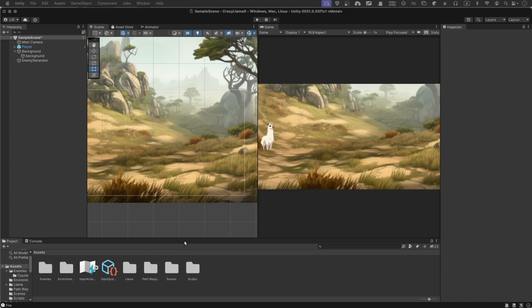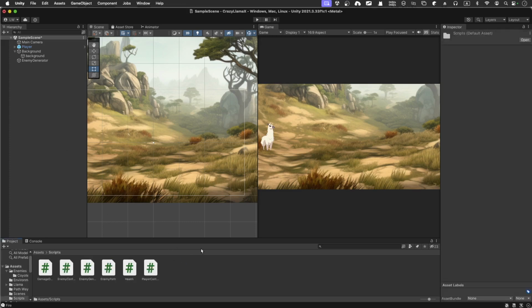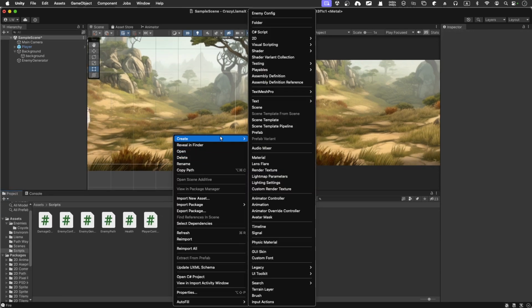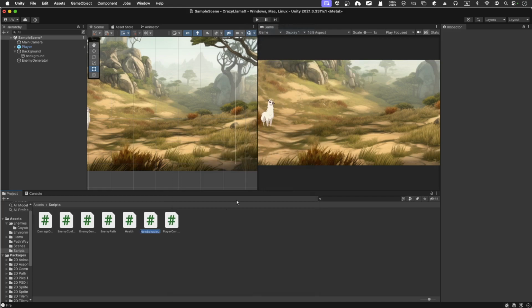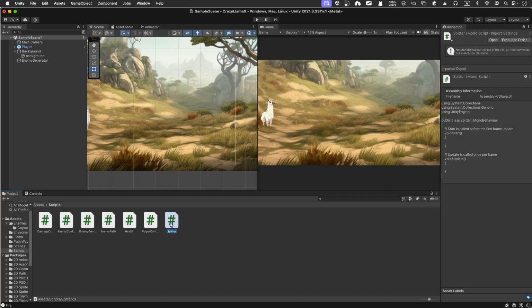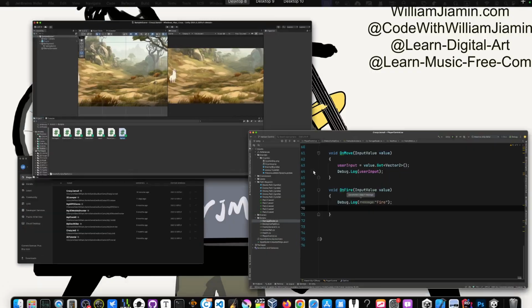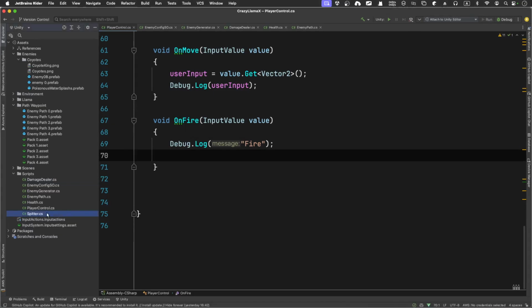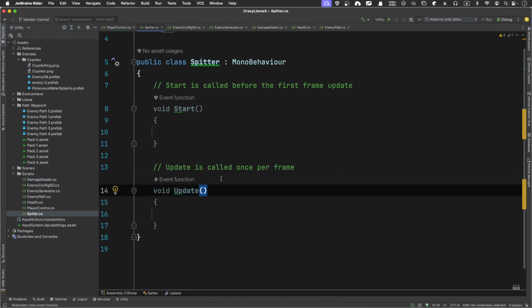Okay, so we added that back. We got the fire working, and I think we can actually get the splitter code working. So let's create a new file called splitter. Basically, it's just a funny spitting game. So splitter. Okay, did I spell that correctly? I'm not sure. I'm just going to trust my gut. This one, splitter. We load that. I think we don't need to go here. We just go here, and we can find the splitter code.